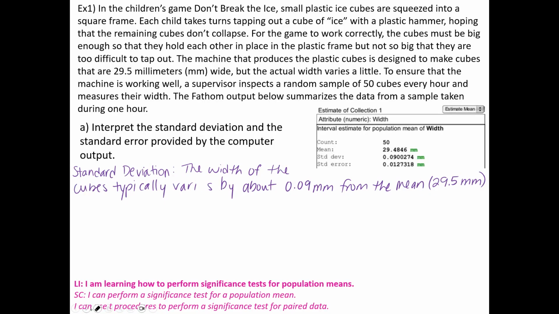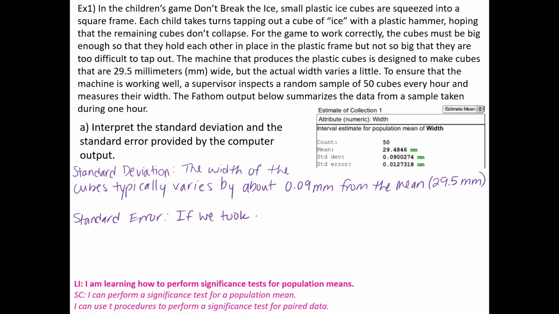The other thing you're asked to interpret is standard error. Standard error is kind of based in the world of standard deviation, but it is a little bit different. So we'll see how it's different here as we write this out. Standard error is going to be if we took many samples. Remember, standard error is usually when we're doing a sampling distribution.